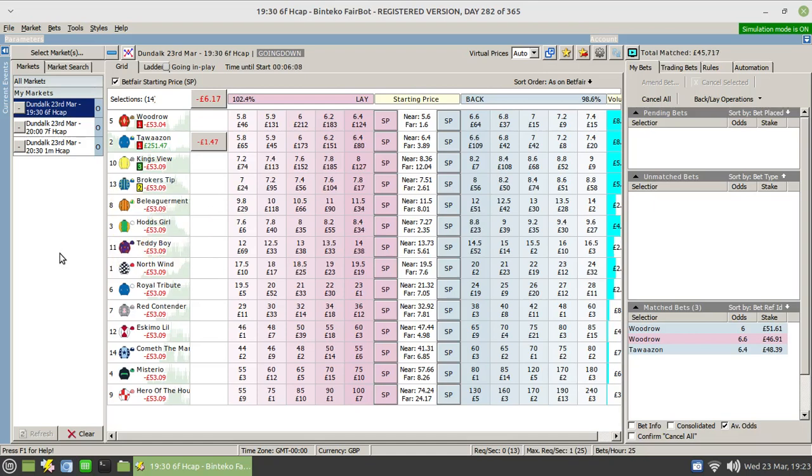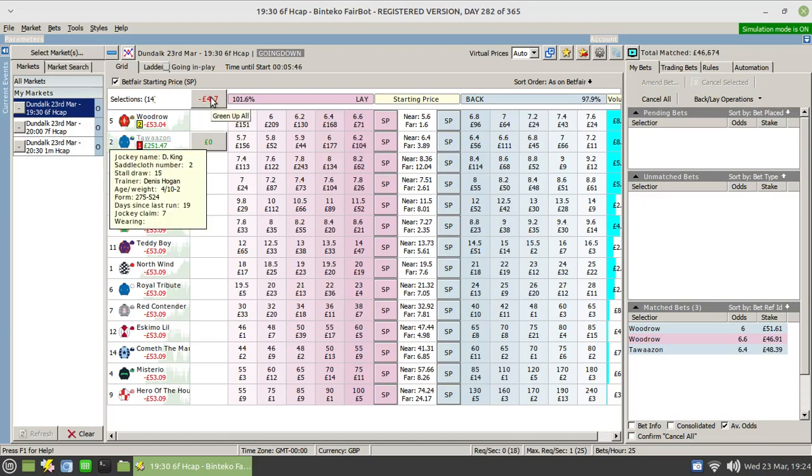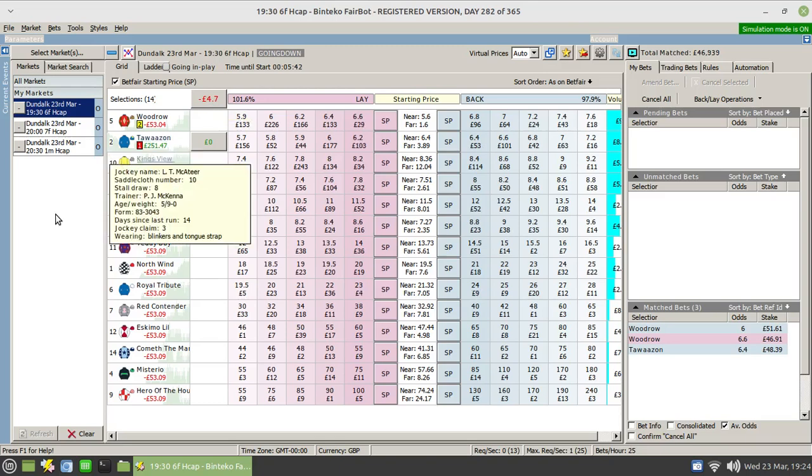So if you think one of your runners is not doing particularly well, you can at any time during the race trade out on that runner. However, keep in mind the possibility of that horse picking up again and charging through the field and getting you into what would have been a profitable position. But at least using this mechanism, rather than trading out of the whole field, the whole of the Dutch, you still have a runner that's fighting your corner for you, and he may well win and get you into your profit position.